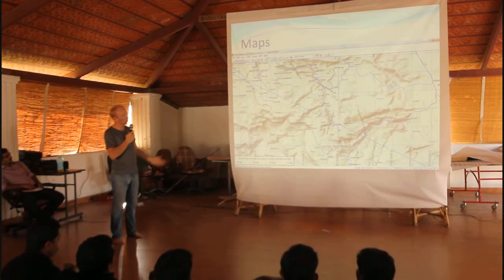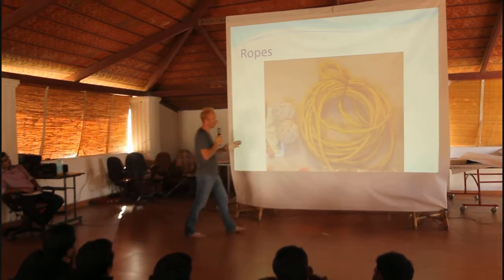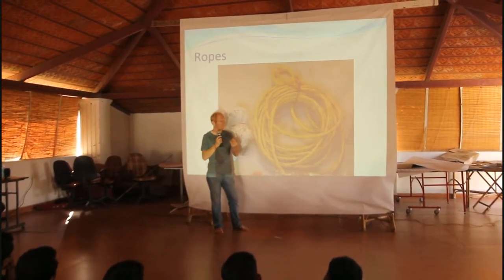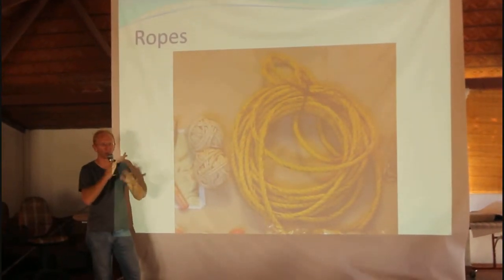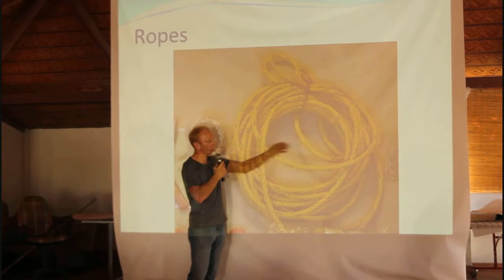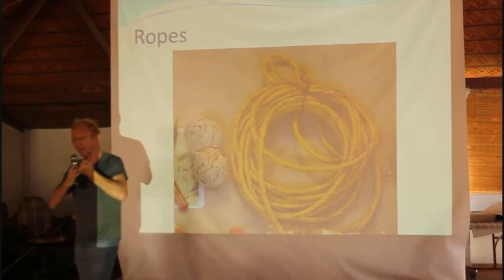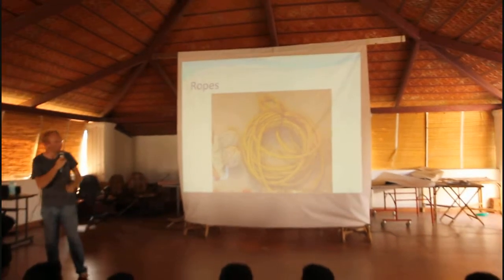Maps you have to carry with you — we'll talk about that later. Next, ropes are very important. As you've seen, there are waterfalls and steep drops, so it's always good to carry a rope. Don't carry cotton ropes — those are useful only for setting up a tent or tying luggage. For climbing and holding the weight of people, you need a solid nylon rope. You can find it in any hardware shop, it's pretty cheap, very lightweight, and unlike cotton rope it won't stretch, so it won't move when you're climbing.